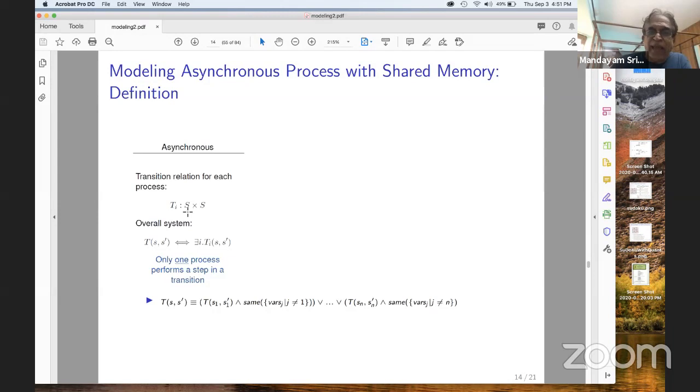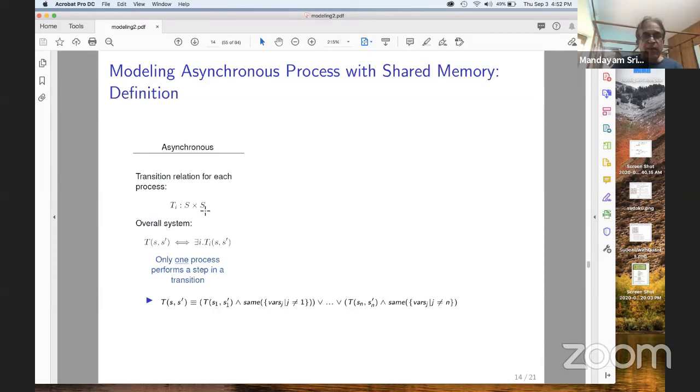So S here consists of the union of all the local state variables and the variables corresponding to the shared variables as well.